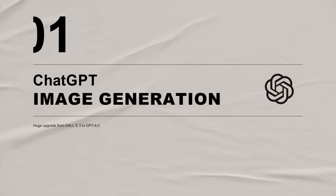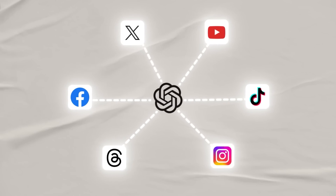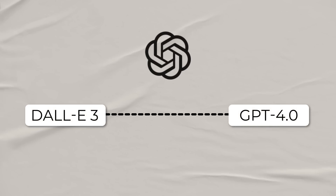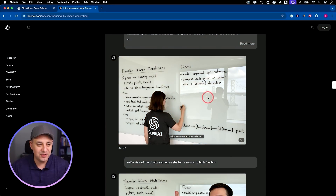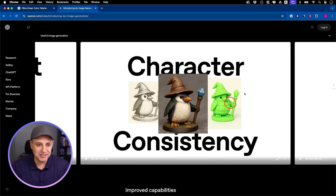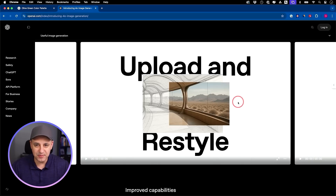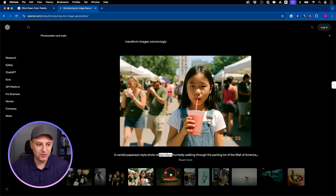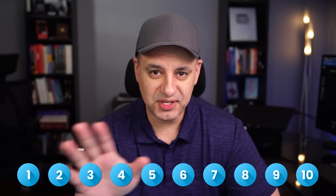The first one is the big obvious one. It took place inside of ChatGPT where we got a new image generation model that is going completely viral right now. It's a huge upgrade from DALL-E 3. This new model is extremely good at generating very accurate text, good at character consistency, you can upload and restyle all kinds of different images, and it's a whole lot more photorealistic than anything we've had inside of ChatGPT before. I made a dedicated video showing the top 10 use cases for this one.